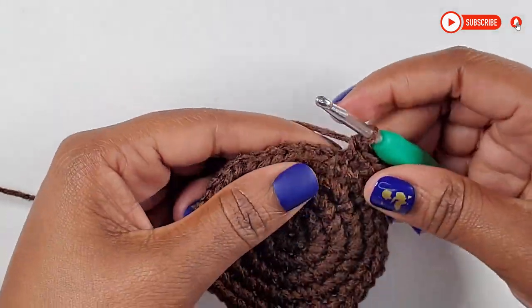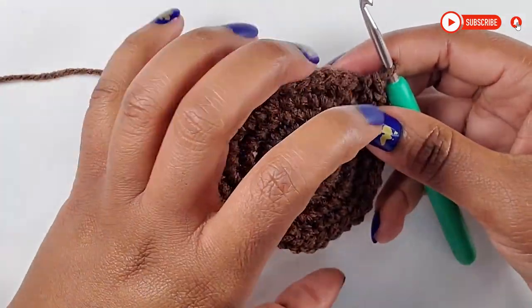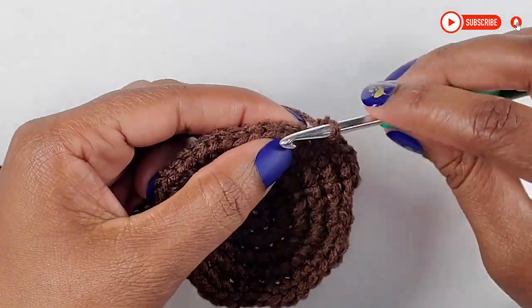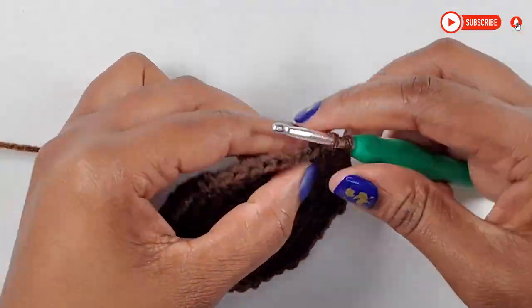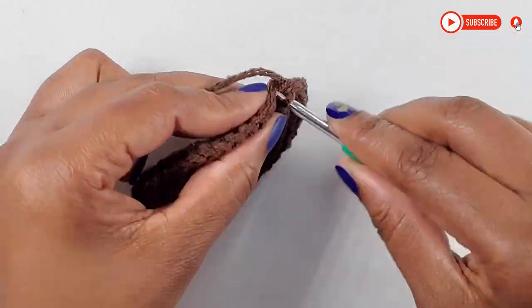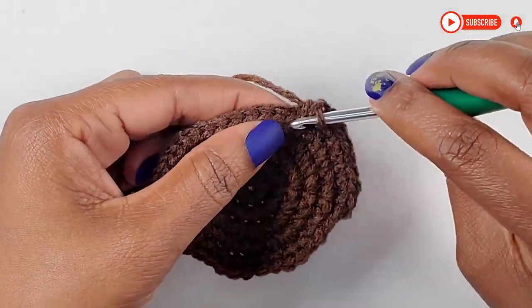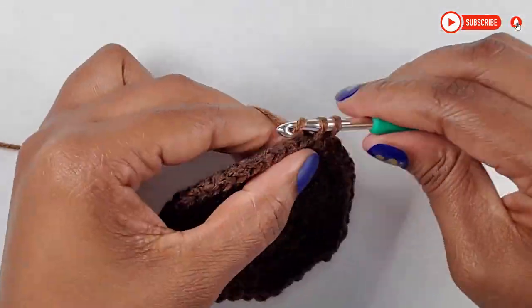You will notice that the bottom part of the bag will start looking like a cup shape, like so. Continue doing that, and I will see you at the end of row 14, and I'll show you what to do next.